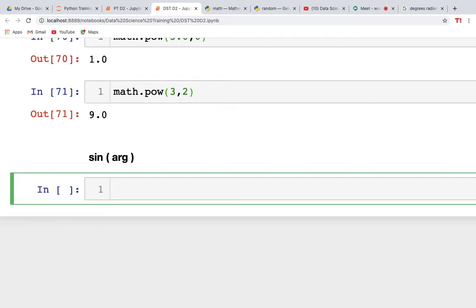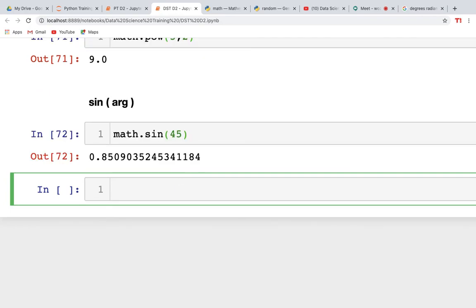If I write math.sin and give just a value, like 45, I'll get a value something like that. This depends on the math sine.